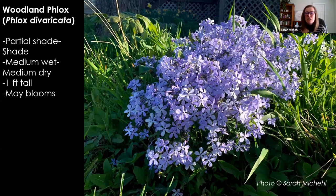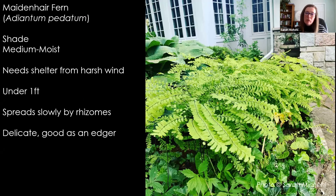Woodland phlox — all of these little spring plants, I love them for the shade. So the other one I showed you was the pink prairie phlox, which is for open sun. Here's a little shade option — woodland phlox, Phlox divaricata. You can see the five little petals on it — just gorgeous, light purple, under a foot. And then a non-flowering option — maidenhair fern. Super beautiful and delicate. It's beautiful when massed with a bunch of other maidenhair ferns, and it just kind of grows up through the ground layer — whether it's Pennsylvania sedge or strawberry — and gracefully, delicately arches over them. This is a really airy, textural plant that makes a cool visual impact and delicately dangles and moves in the wind.